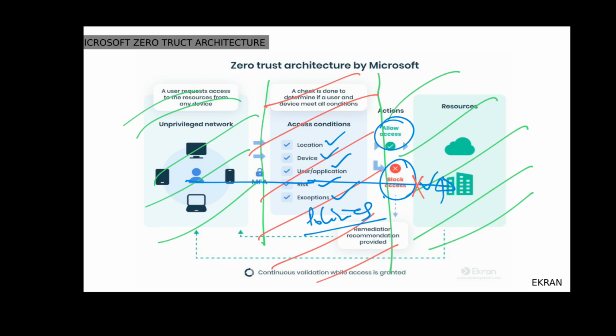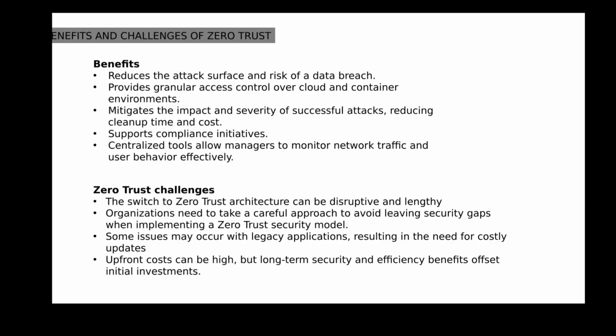Continuous validation means that we have this session that we have permitted, and if this session is persistent, we need to continuously validate whether the access that we have given is still standing. If there are conditions that have been violated here, we terminate this connection, and then we know that we are employing a zero trust approach to our environment.